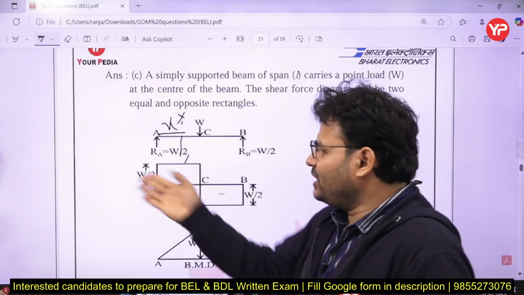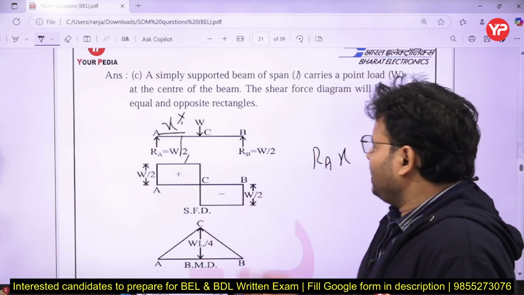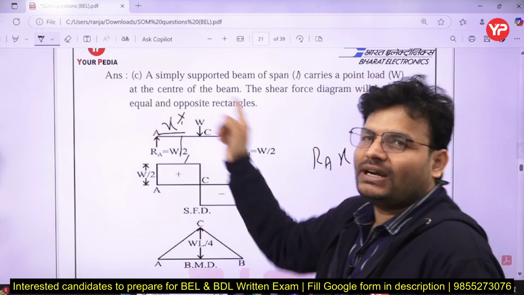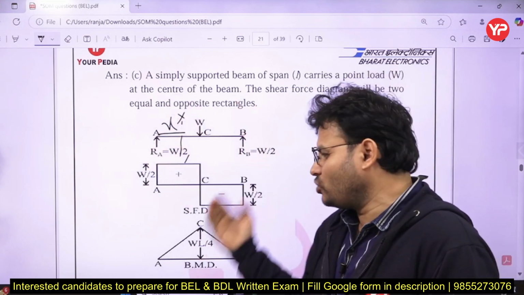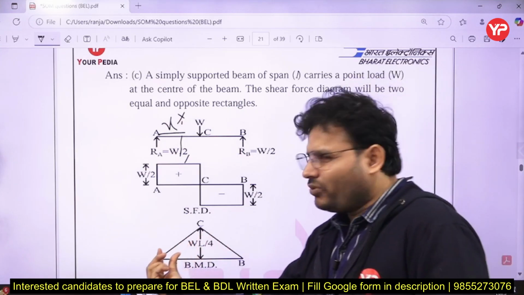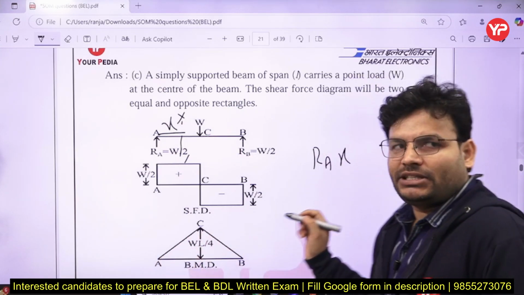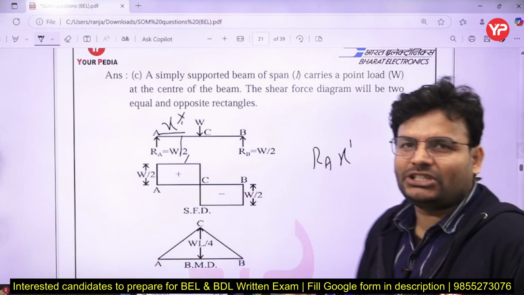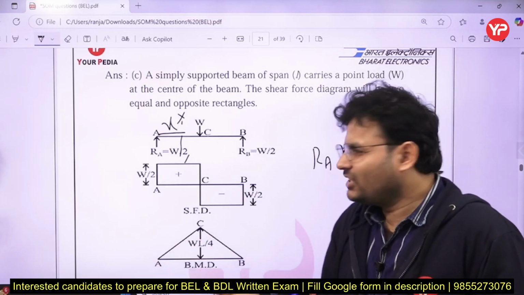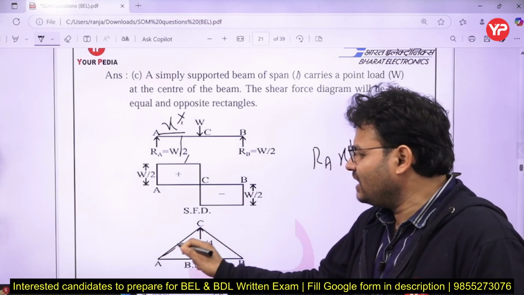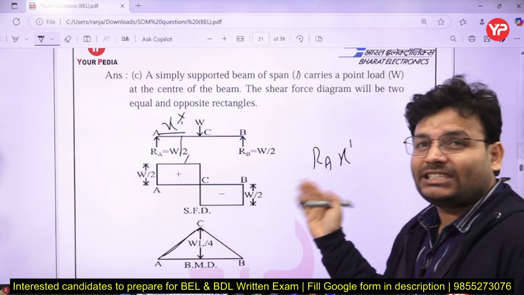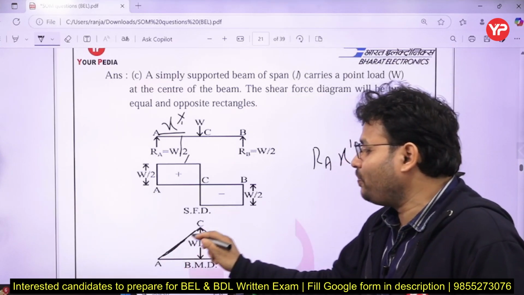Bending moment is the same. If you are moving from left to right, clockwise is positive. And how do you draw it? Linear, because here you can see the power is 1, that means it is just linear. That's why you see a linear diagram. As X changes, the moment keeps changing, right?